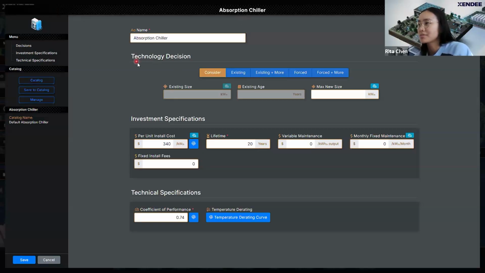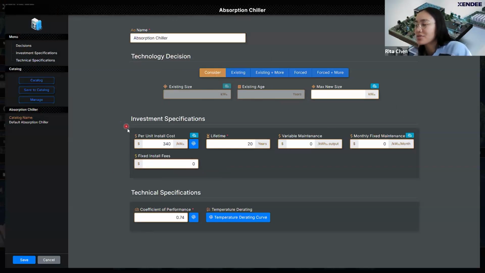At the top here for technology decision, I am going to leave this as consider, because I want Xendee to tell me what the optimal size of the chiller should be. You can add a maximum size capacity if you want to limit its maximum install, but I'm just going to leave it blank for now to not set an upper capacity.